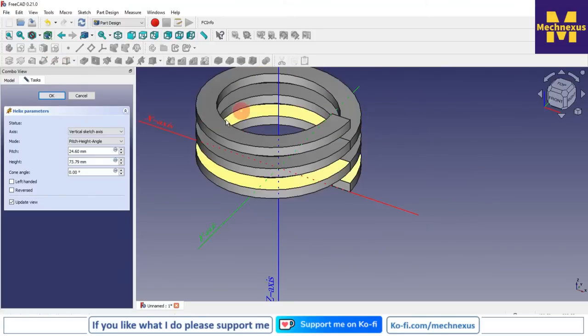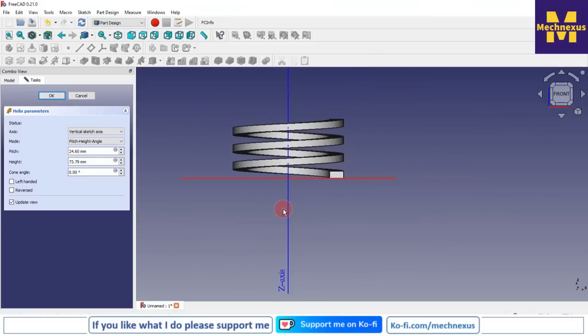So you can see that along our profile this path has been created, pitch and height. If I switch to front view, then you have the multiple options like pitch, height and angle. You can also go with the pitch turn angle, height turns angle, or height turns growth.